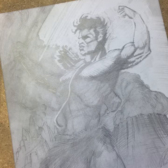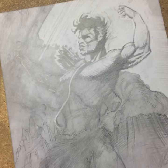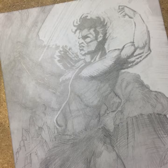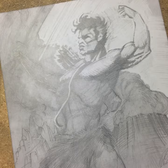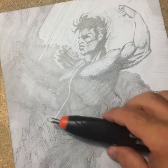Today I'm working on a Golden Age classic hero named Thun'da, created by Gardner F. Fox, drawn by Frank Frazetta. I believe 1956 this came out. Just some good old-fashioned fun. I just started getting into my electric eraser.